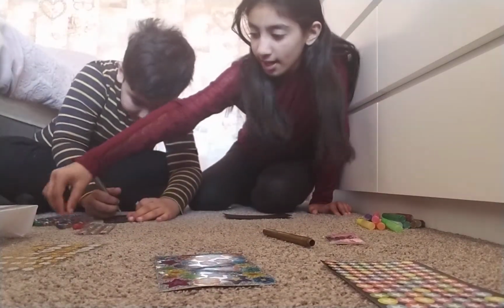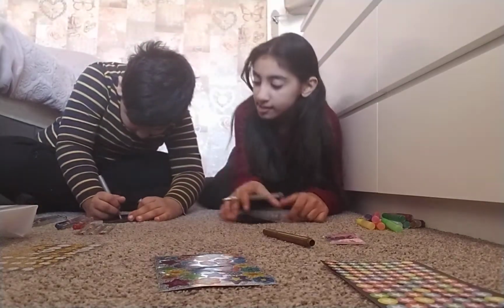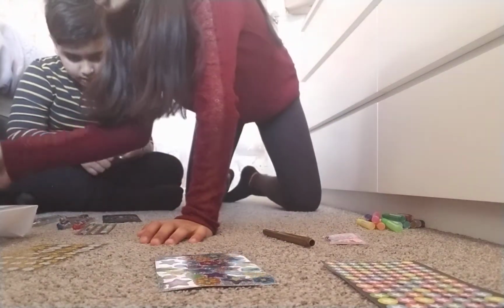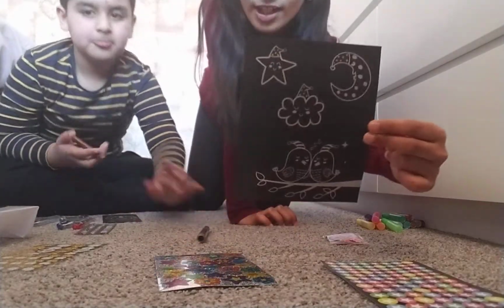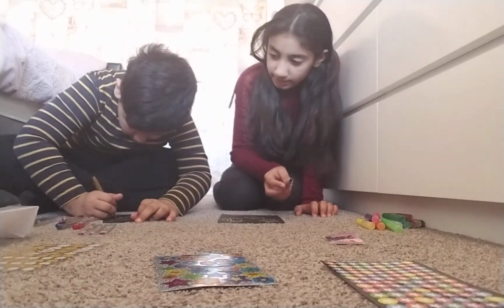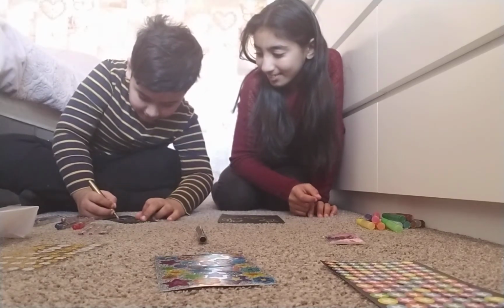I'm gonna attach and put some gold. Oh, that looks so cool. Well, actually, no, I'm not going to use a blank piece. I am going to do this cute little piece of paper. This one. I saw it and I really wanted to use it, but then I thought maybe there's only one, so you still might want to use it. But, yeah, I'm using this. I need the gold, please. But I just need to do the fire.